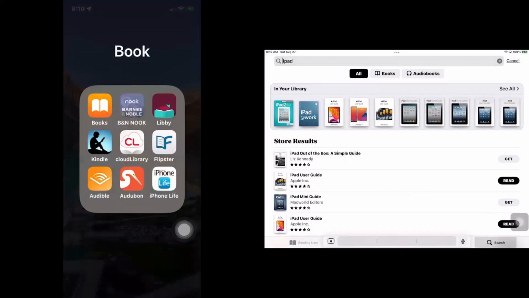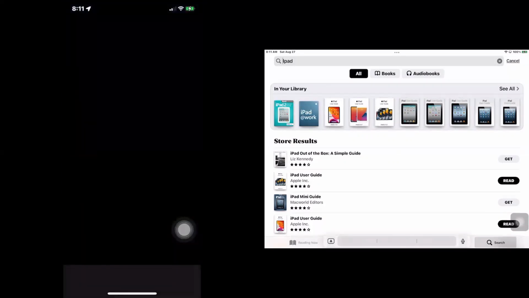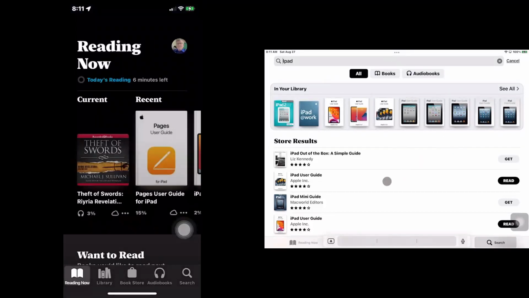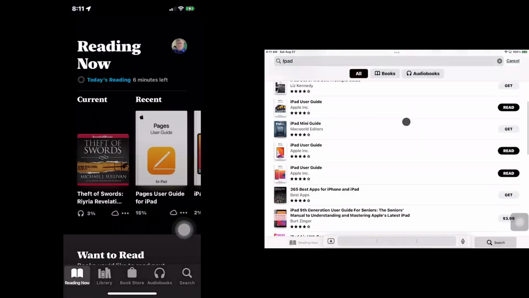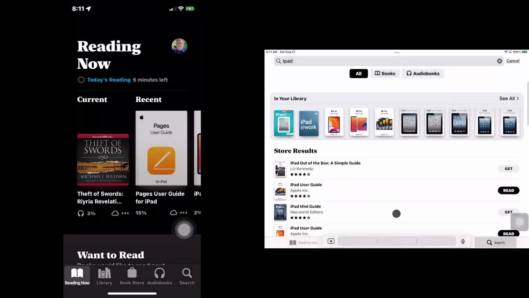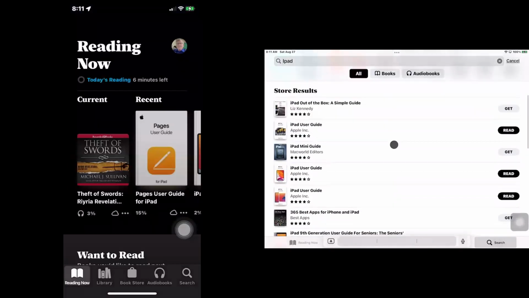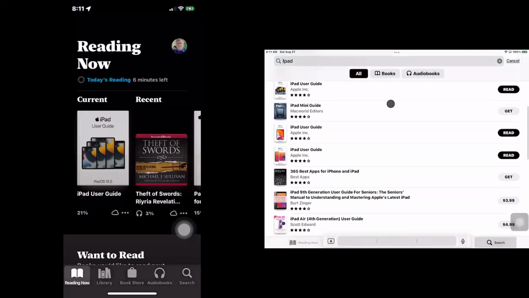Oh, I see. In your library is what's up on top, and then underneath are the store results. Correct. So you have to go down to the store results. I have all those in my library. Right. Keep the old ones. I get rid of the old ones. Yeah, I know.